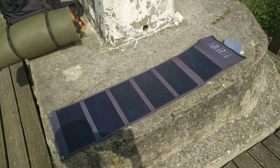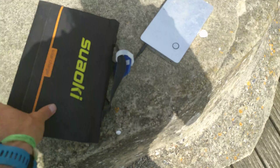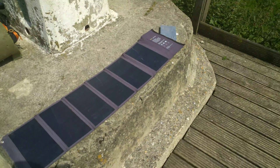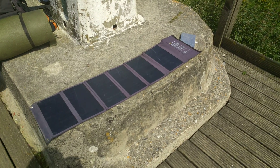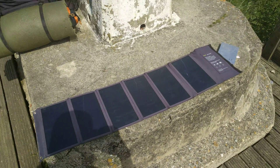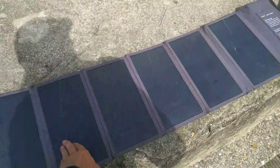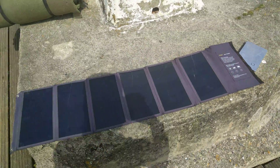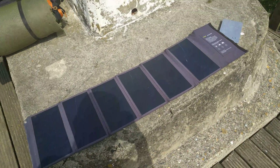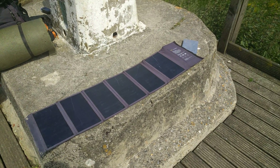It's a good little charger and it folds away like this, and you've got a little handle so you can pick it up. I've had it for a while now — you can probably get more modern ones now, but this one is very good. It's been through quite dense forest and jungle, and as you can see it's got loads of scratches on it and it still works, it's still waterproof, it still works in the rain. Definitely recommend this solar charger.